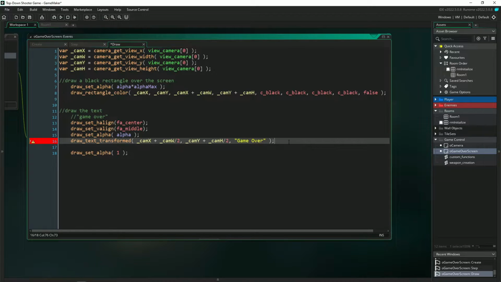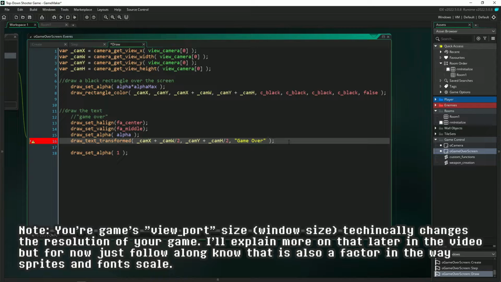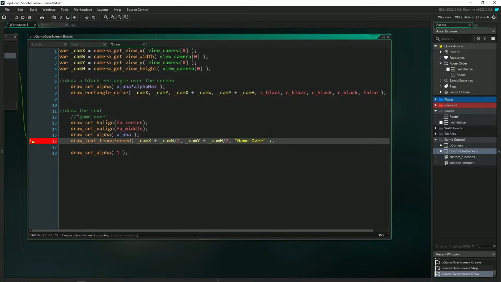But so that's one reason I like to use draw text transformed. Otherwise, whether you're using an actual font in the draw event or you're using a font in a GUI layer, if your font's default size is really big, you can scale it down with draw text transformed, but you'll get weird little artifacts and it'll look a little strange. So that's also another reason that I like to use pixel-based fonts, because they normally have a minimum size, which is pretty small, and you can blow them up and they still look fine because they just look like pixel art. So anyways, draw text transformed.